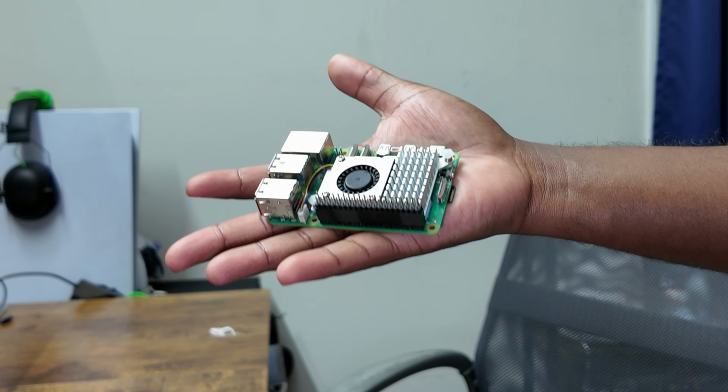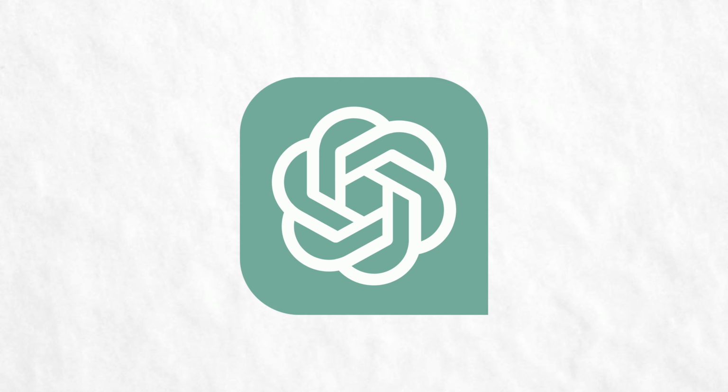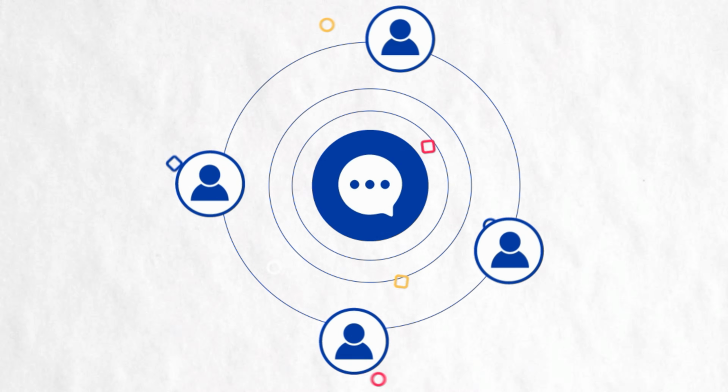But as powerful as a Raspberry Pi 5 is for its size, if we even try to run a decent sized 8 billion parameter model on it, it runs sluggish, and anything more than 8 billion parameters is probably not even possible to load up on a Raspberry Pi at all. So the question is, how do we make a useful AI assistant when it needs to be local and we're already limited by hardware? Instead of just having one large model that tries to do everything, the best way to go about this is to have a group of smaller models working in a network. And when they all work together, we have an actual useful AI assistant that runs 100% locally.